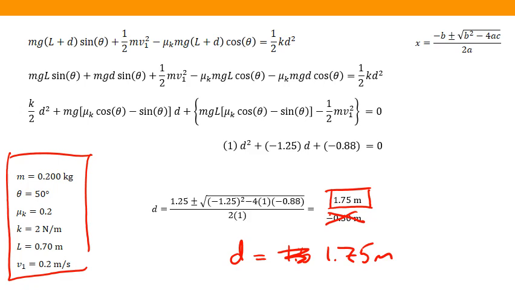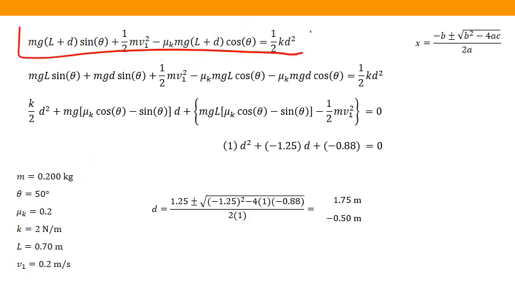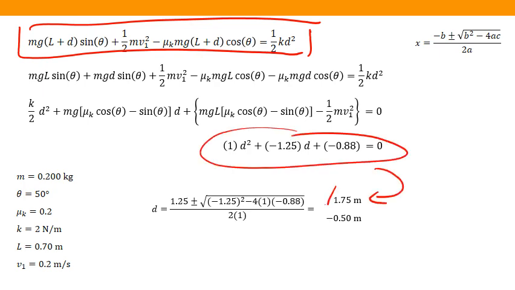So you can see what we've done. We used energy conservation, and we just had to work out some things. We had to work out our initial potential and initial kinetic energies, our final potential and final kinetic energies. And then we had to do some steps with Newton's laws to work out what was the work done by non-conservative forces. And yes, there was quite a bit of math in there, and it takes a bit of time, but as you get practice, you can get faster. It's just step by step we went through until we could build up this expression that then we could plug in our numbers and solve for our answer.